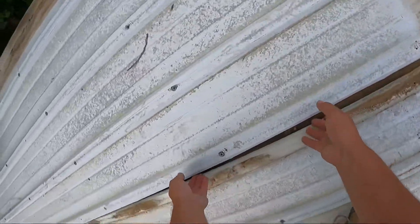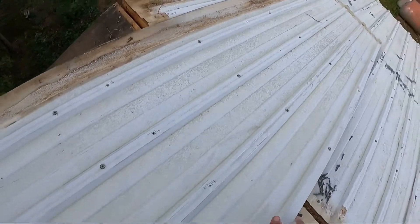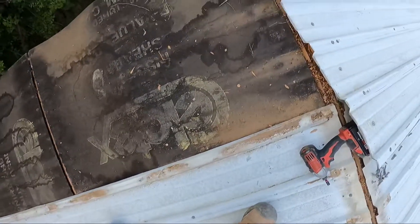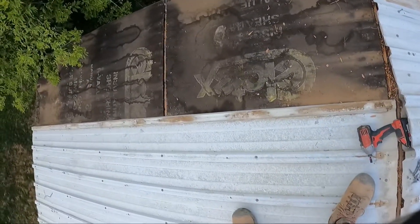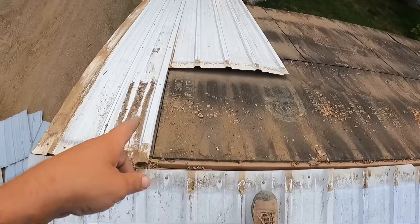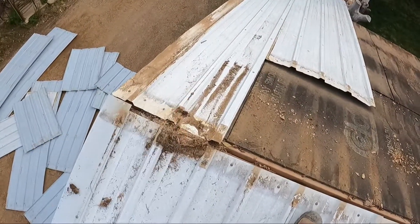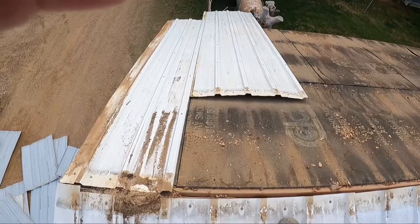Alrighty, got that off — lifting her up. Got that over here and, oh yeah, that's nice and rotten. Definitely don't stand on that or you'll be winding up with one of those in here. Back to it. So the heart's beating a little bit — I just unscrewed all of them and as I was switching over from this panel to this panel I got about a two-and-a-half-foot slide down the roof. Luckily I still had screws in this one, but it was the first one that gave way on me. Whew, that made me wake up a little bit.